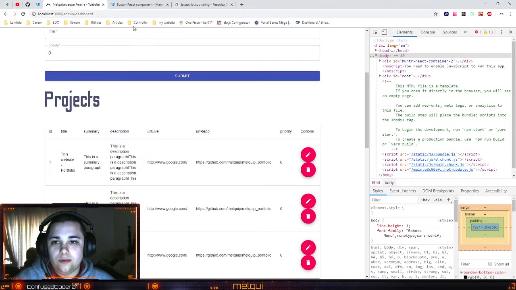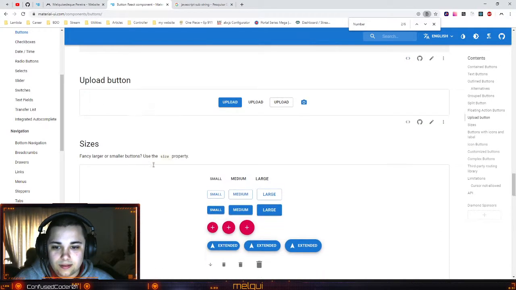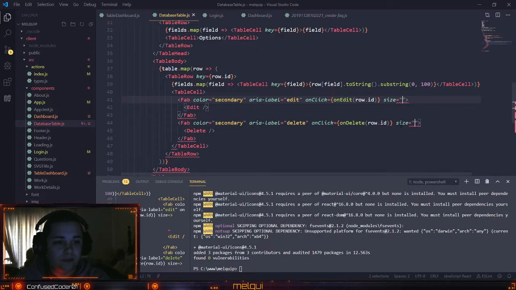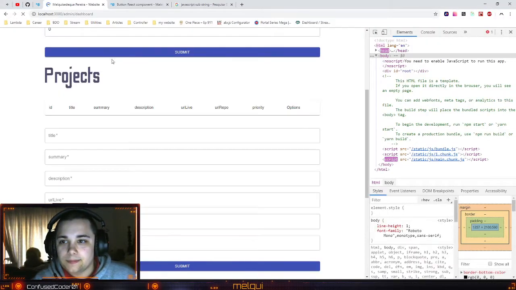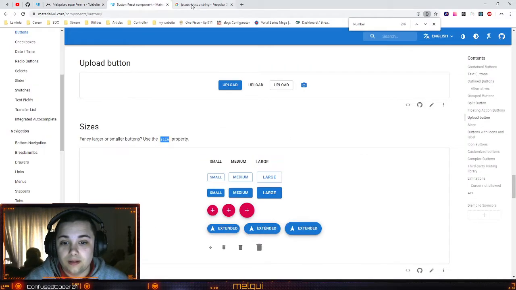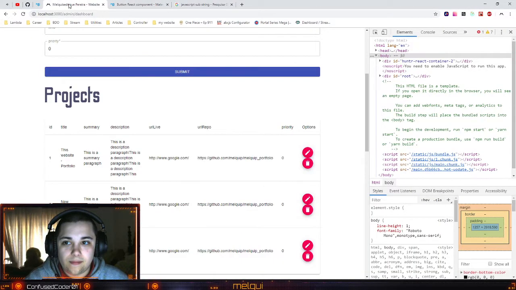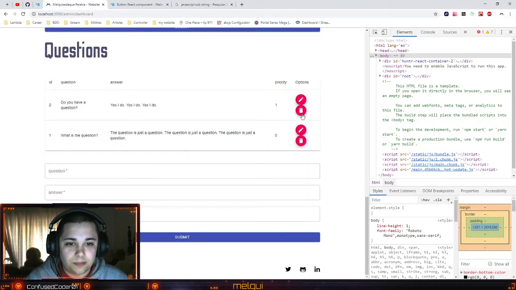These are too big. I think there's some use the size property, yeah, so size small. Refresh. Okay, they're smaller. I would expect them to be side by side. I guess it depends on the space, right?